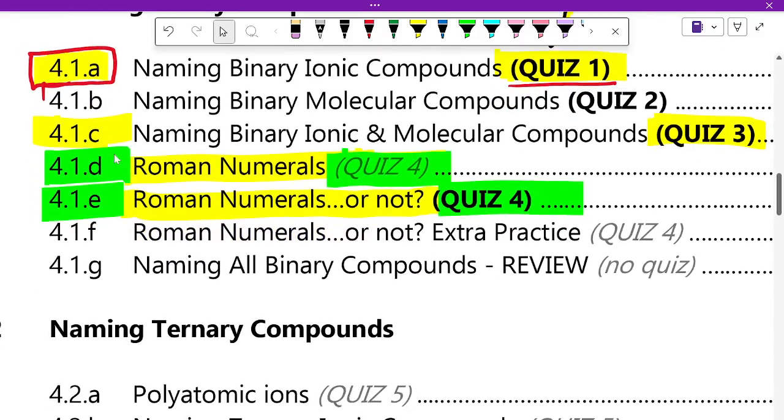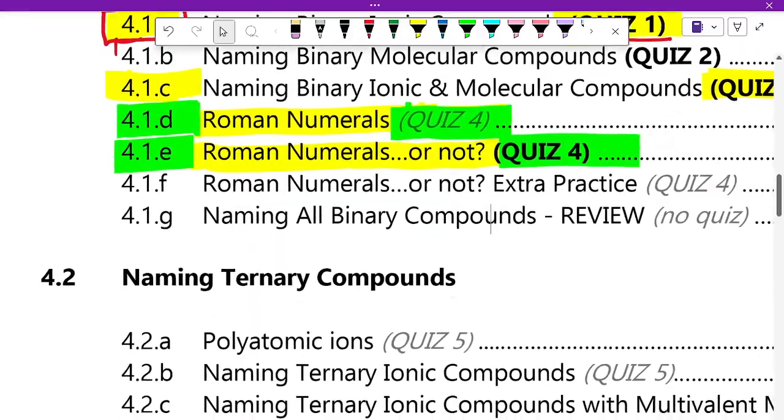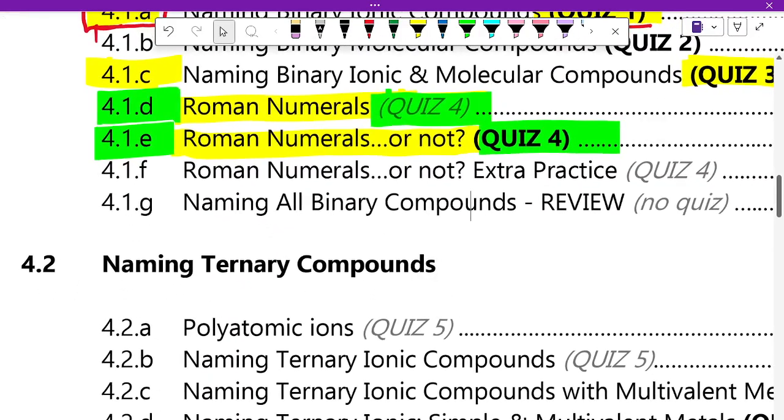All right, let's see. Is there anything else in here that really matters? If you get to 4.2, I need to give you another sheet that lists all the names of all the polyatomic ions. But we're not going to get there today, so I'm not going to worry about giving that out to you today. I'll photocopy and get it out to you tomorrow or something. No, you're writing your test tomorrow. I'll get it to you on Thursday.